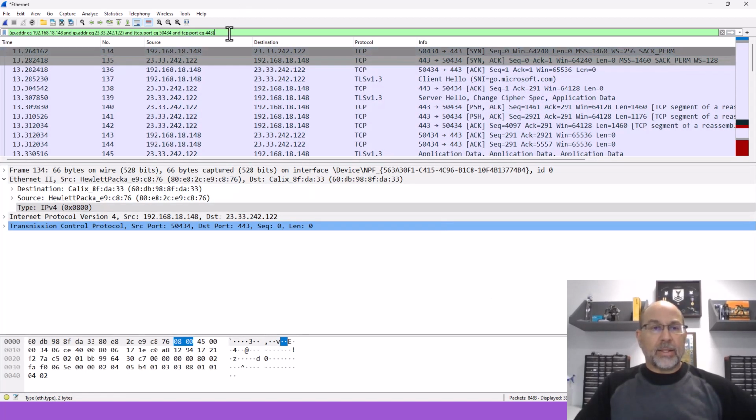Now look at this filter line. Good gracious me. That is a lot. And what it is saying is that it wants these 2 particular IP addresses. And one of the nice things about using one of the built-in features of Wireshark is you can see how these rules are constructed so that you can pick them yourselves or write them yourself. So what it's doing here is grabbing 2 IP addresses and 2 specific ports. And now I can see that I have the entire conversation of just these 2 particular nodes.